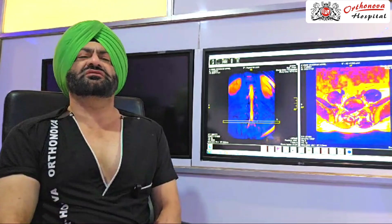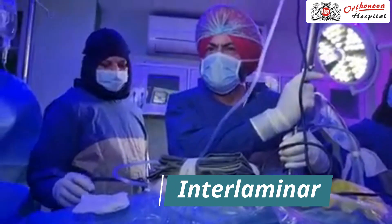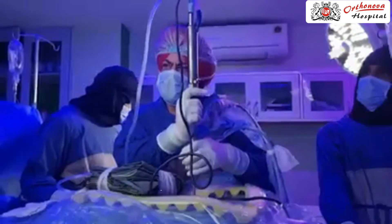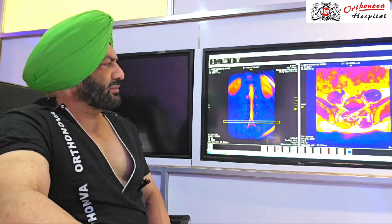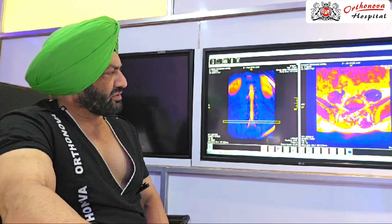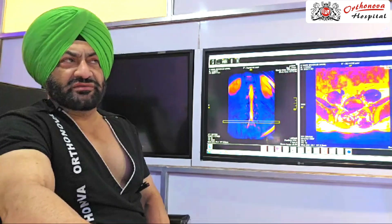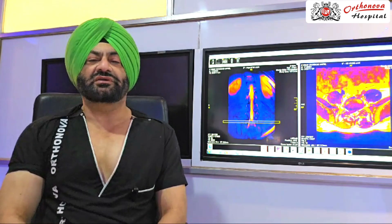The second approach — the interlaminar — is a tough procedure. You have to have specialized training for that, and you have to have pretty expensive equipment. The learning curve is very long. I can maneuver both sides once I reach the space. I make a hole under fluoroscopy, dissect a small hole, dissect the ligament covering the nerves, and enter the space. That's the tough part — there are the cauda equina, the delicate nerves, and you might damage them. That's why very few surgeons can do this procedure.